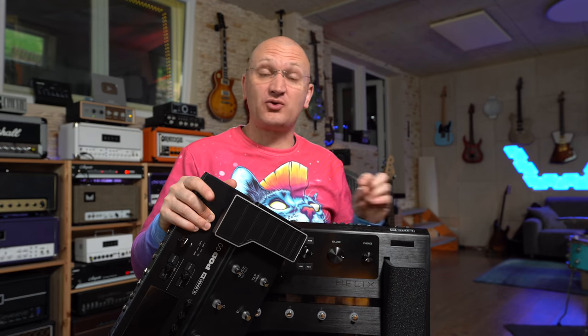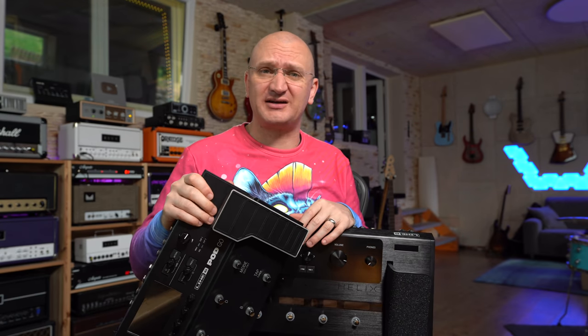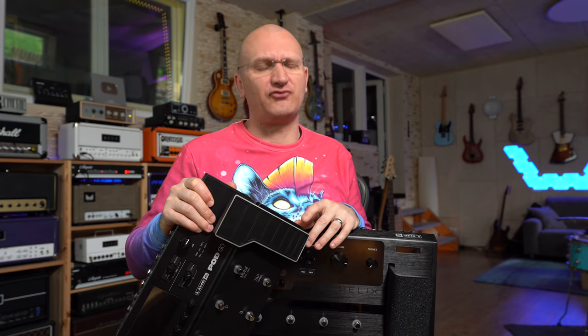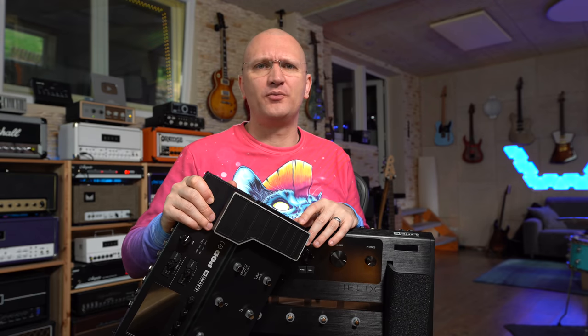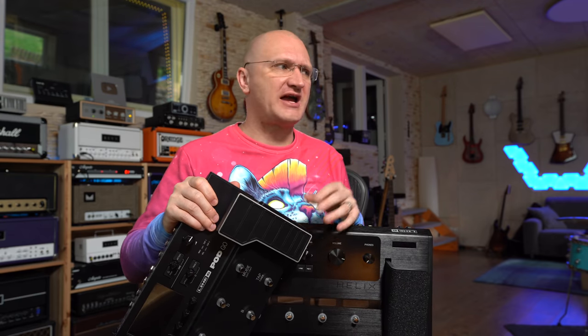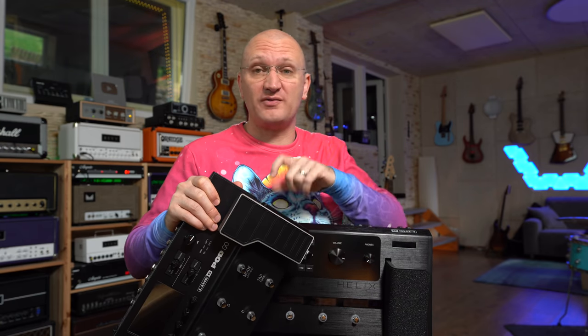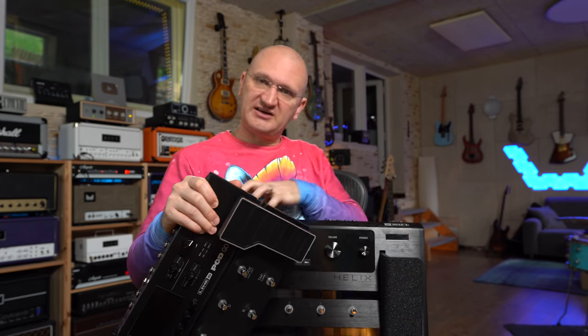Okay. When you want to record at home, do some home recording, noodle, and get some of the great sounds that are in these boxes, PodGo does it. The fact that they call it Pod is kind of trying to lead you into thinking it's not in the Helix family. It's in the freaking Helix family. Quality-wise, it is. They should have called it the Helix Go. But of course, that would kind of destroy their HX Stomp sales, which in the US, the HX Stomp is still 200 more than this. This is quite a bit more than this. For good reason, different quality, different ins and outs and all this.